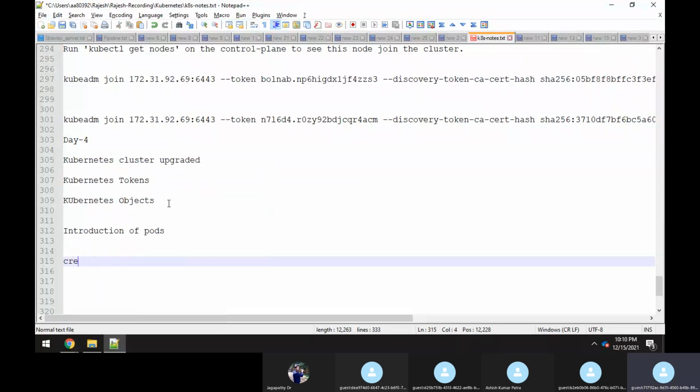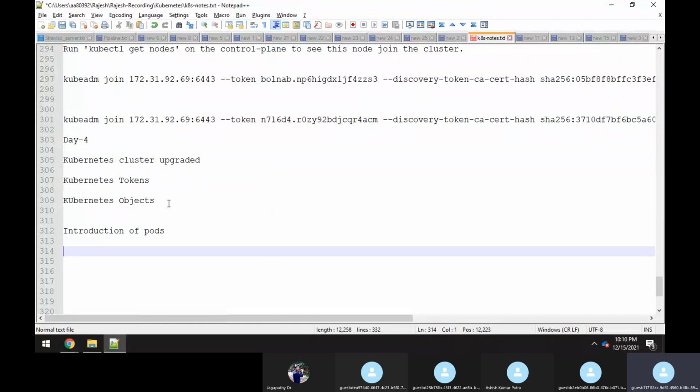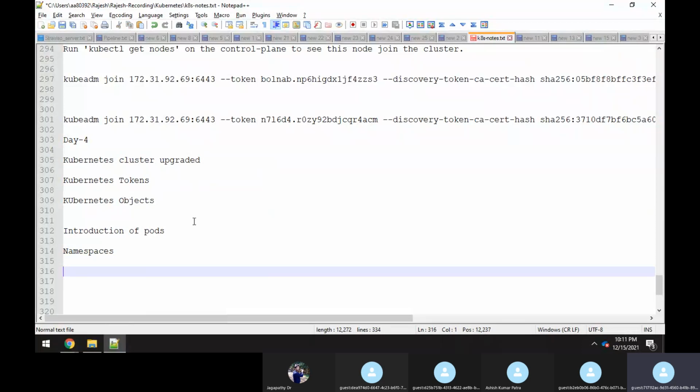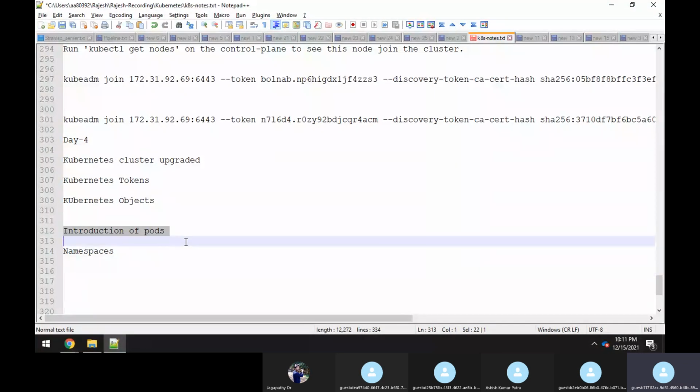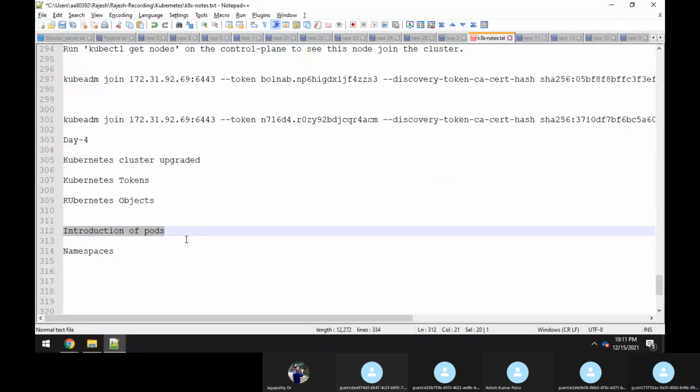Before that, we have to understand namespaces, and then we will learn about various other things like replica set, replica controller, and deployment services. There are many things there. What I'm trying to tell you is that our Kubernetes actually starts from the introduction of the pods itself. From here, the actual Kubernetes starts. So still we have not yet started anything on Kubernetes. That's what we have to understand.